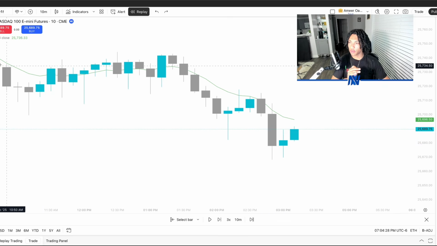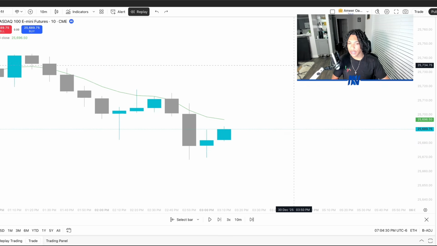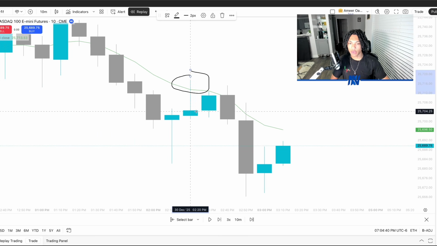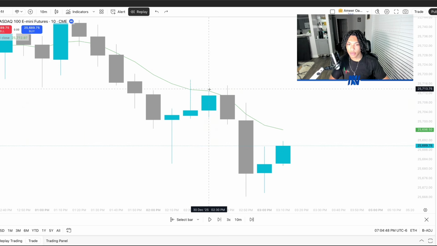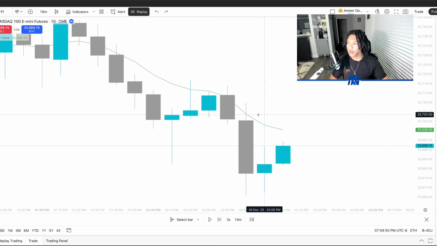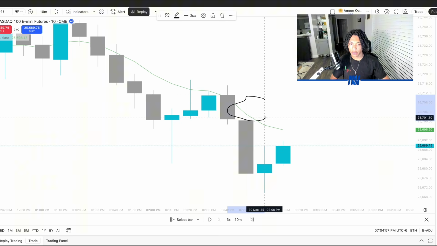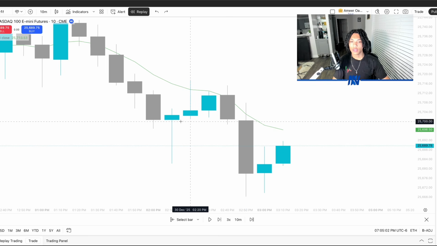So I mentioned the term rejection candle. Now, what is a rejection candle? Whenever we zoom in, we see a large wick to the upside here, and then price closes back under. Another wick to the upside right here, and then it closes under. And then another wick to the upside here, and then it closes under. And then actually we have 4 rejection candles because it's another wick to the upside here, and then a close under.